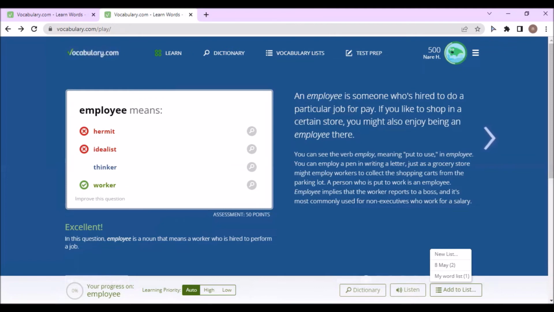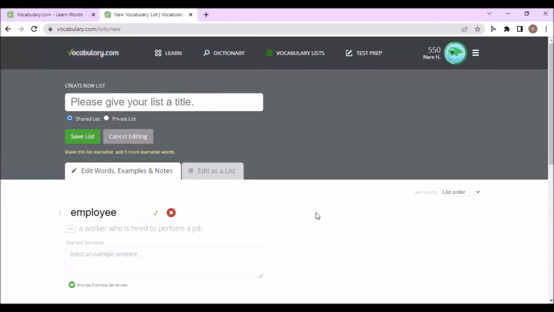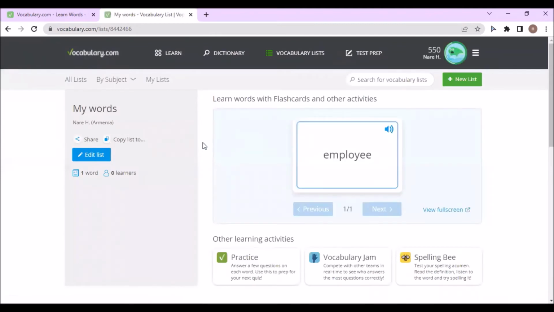I have created a couple of word lists already, but I want to teach you how to create a new vocabulary list. What you do is click on new list, then create a title for your vocabulary list, for example, my words. Then you click on save the list, and you see the word that has been added to the list.